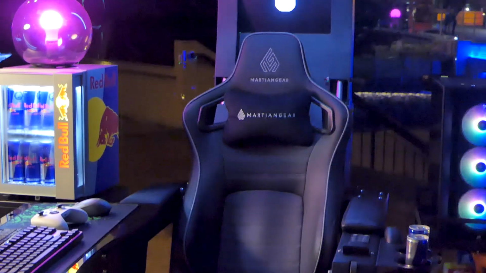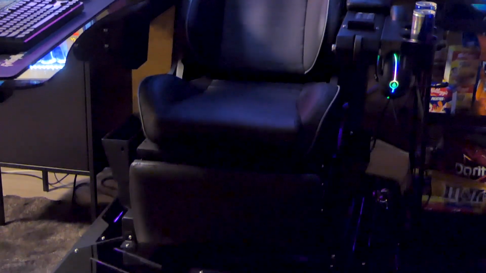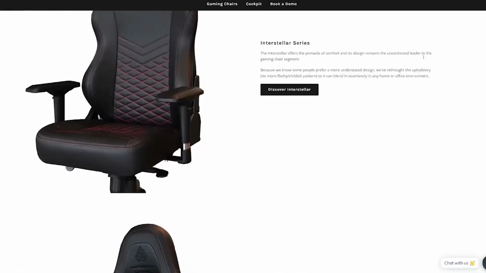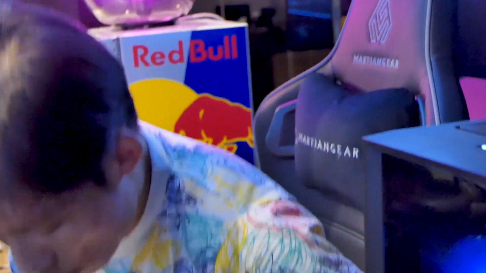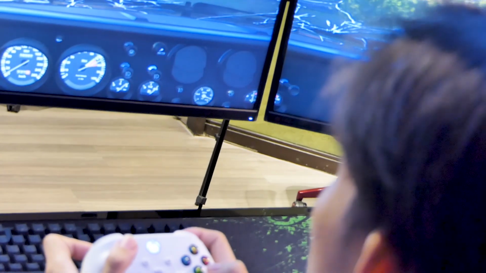Martiangear is working with Dreamcore, High Dreamcore. They provided a PC for them. I'm sitting also on the throne. This is the Martiangear Astronaut. According to Martiangear, you can definitely choose your kind of chairs that you want. If you don't want the Astronaut, you can select any of the other chairs that you see on your website. For myself, I think this is an okay size for me. I'm not so sure if I want to get any bigger, but you can do so if you want to.